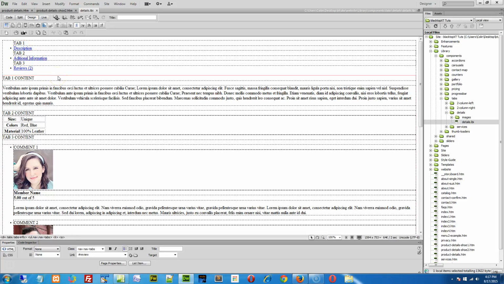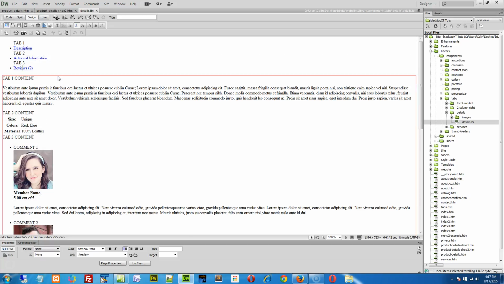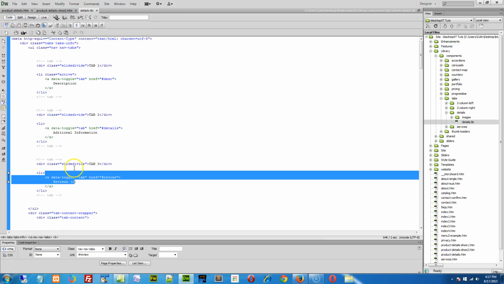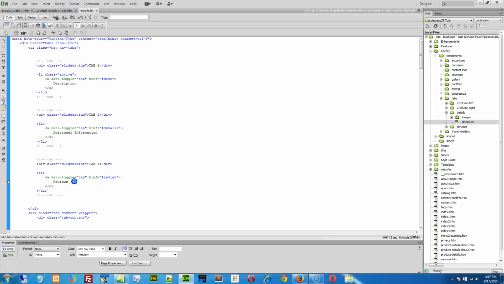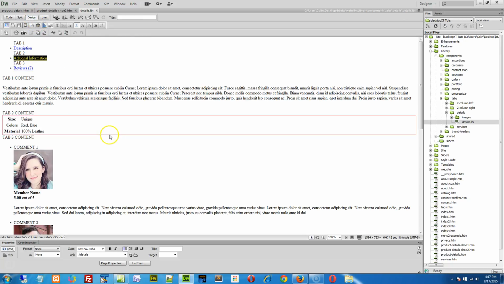I'm going to flip this over. I'm going to get rid of the lines because they drive me nuts. So Control-Shift-I on the keyboard. If you want to change the description, the additional information, or the reviews, it's just HTML. Just scrub through and type in something new, or flip over to code view, and there it is right there. Reviews, additional information, and descriptions. The very first thing at the top of the page, it's sectioned out so you can easily just double click or scrub through with your mouse and change it. Boom, Bob's your uncle. Okay, so that's sort of number one.